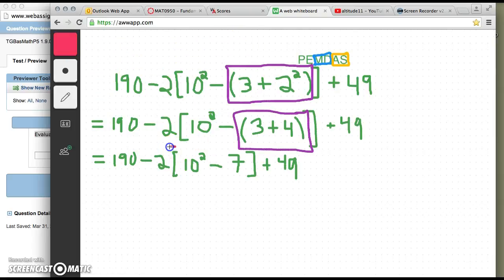So we need to now take care of this next set of parentheses, which I'm going to put in this reddish or pinkish box. I'm not sure what color they're going for here. All right, and now that we're inside of our innermost set of parentheses, we know that there are no more parentheses inside. We're ready to move on to exponents. Are there any exponents or powers? And yes, there are. So that is what we need to take care of first. So remember, we're ignoring everything else right now. It's still here, so we're still going to drag it along with us for each and every step.